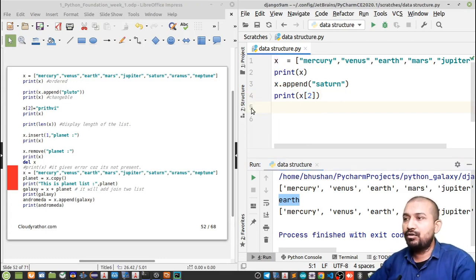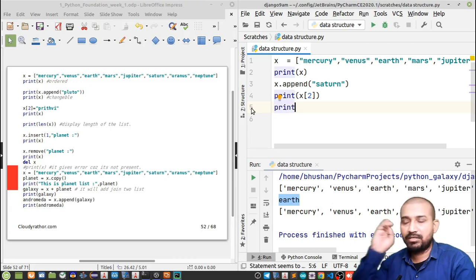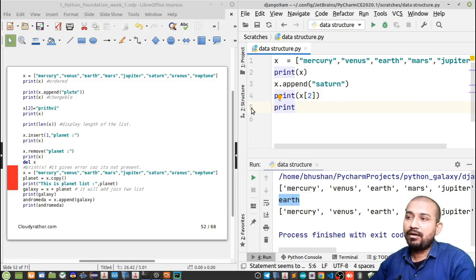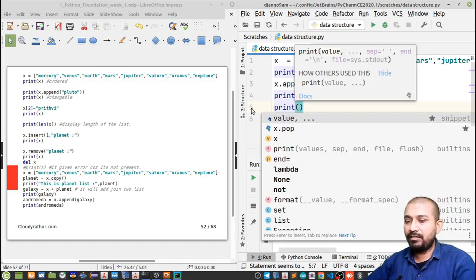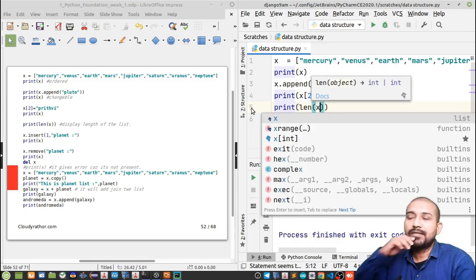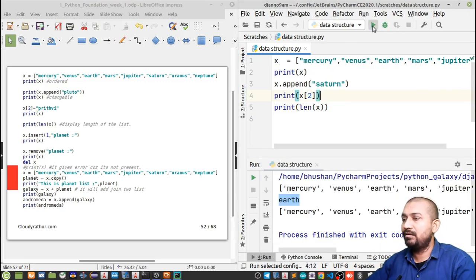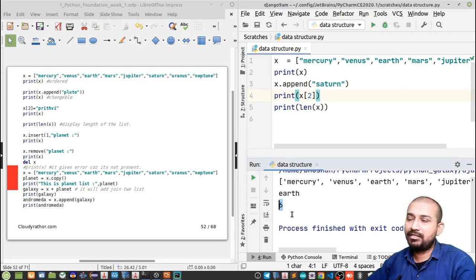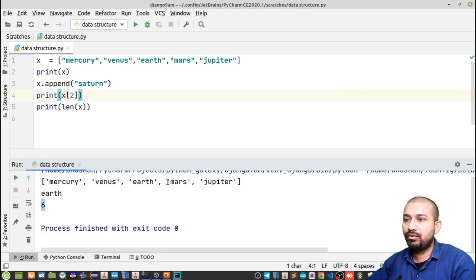Now sometimes we need to find out the length of the list, because if you are working on a bigger project, we generally import many libraries or store some data inside a list, and at that time we need to check the length of the list. So how to check the length of the list? Just write len and then the name of the list, and then you can print it. So here we got the number 6, because in our list we have 6 items.